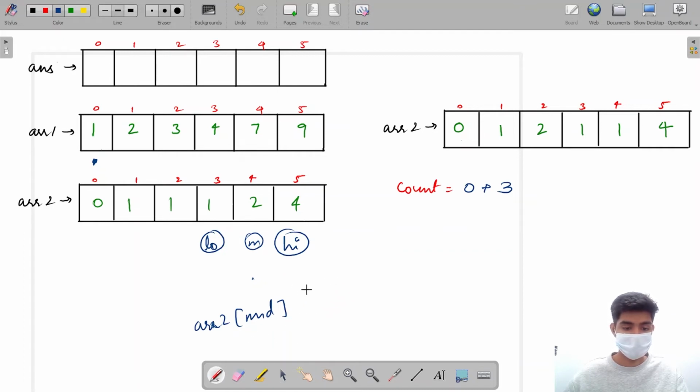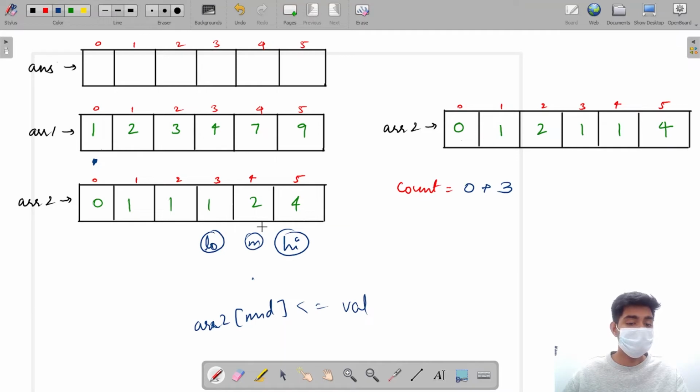So let's erase this. Okay, this is value. So my mid is this. I have my low and a high, right? So I will check for this mid. If this mid is less than or equal to my value, right? This mid is not less than or equal to my value.